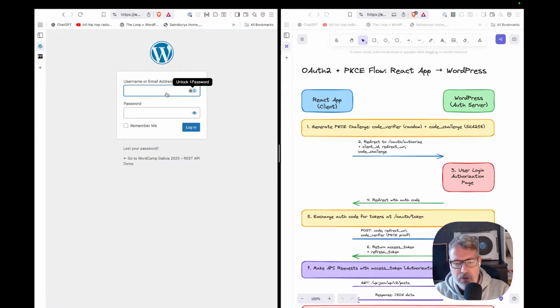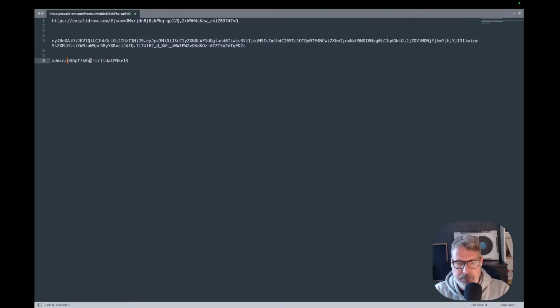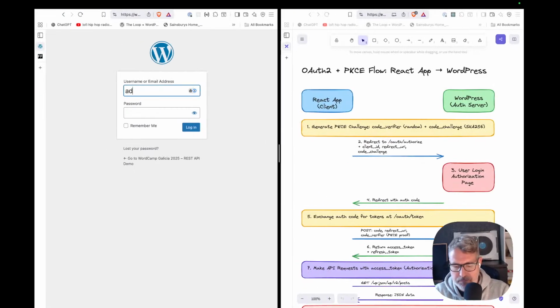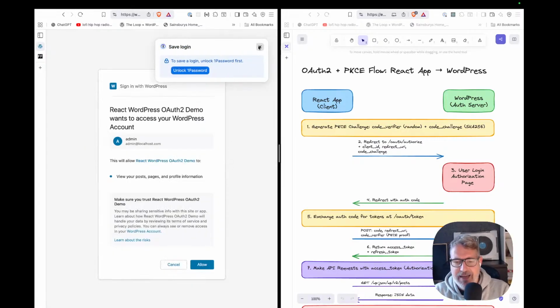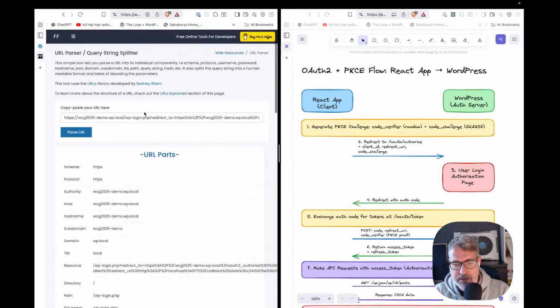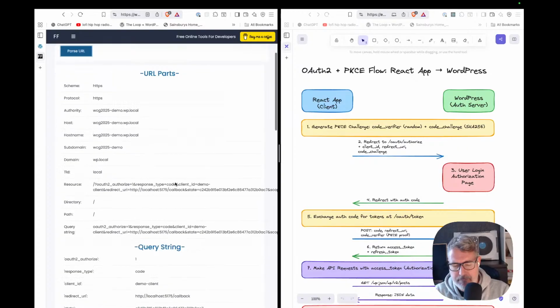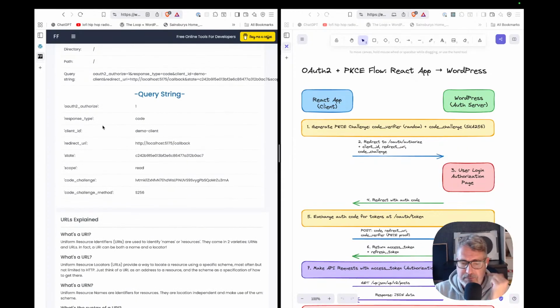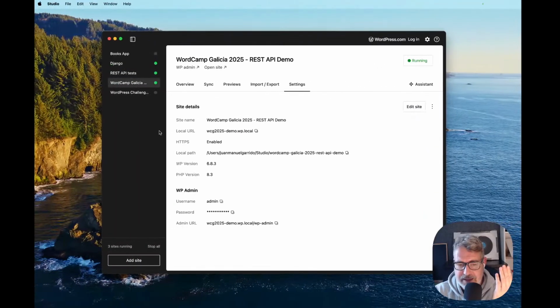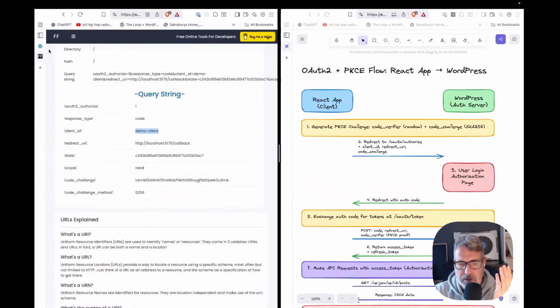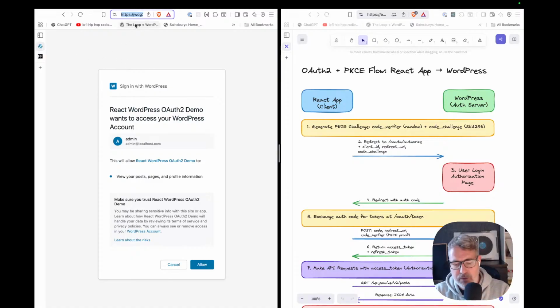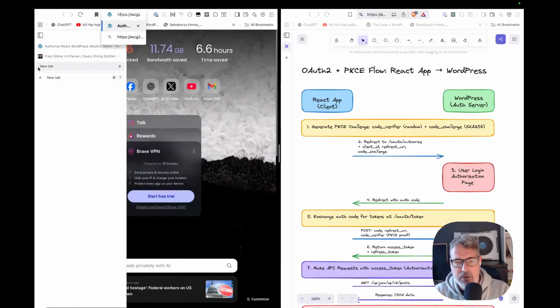So first I'm going to log in. And now I have been redirected to this other URL. If we check that URL, we can see that part of the parameters that are being sent are the client ID, and this is something that I need to, this is something that if we go to, now I'm logged properly.